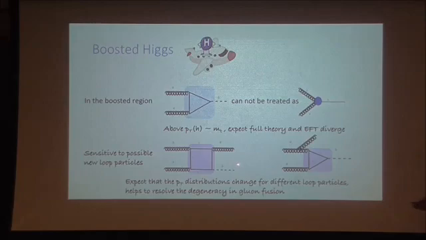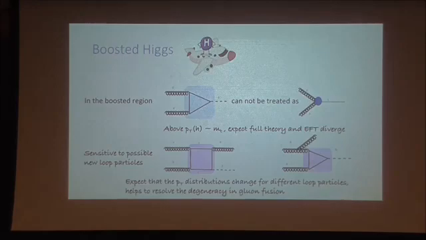And also, boosted Higgs is interesting because it is sensitive to the new particles in the loop. The reason is there are 2 diagrams here for boosted Higgs, the box and the triangle. They have different form factors. So then boosted Higgs will have some sensitivity to distinguish the loop particle. And also, if the loop particles couple to Higgs differently from the tops, then we should expect the pT distribution to be different. So boosted Higgs will help us to break the degeneracy in gluon fusion as well.